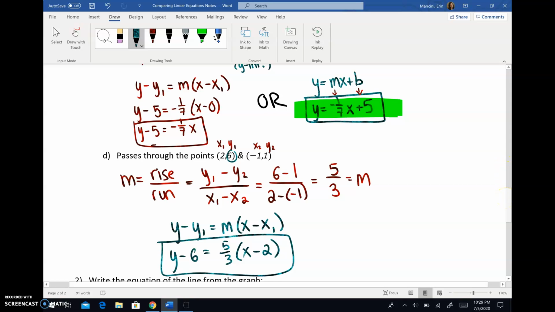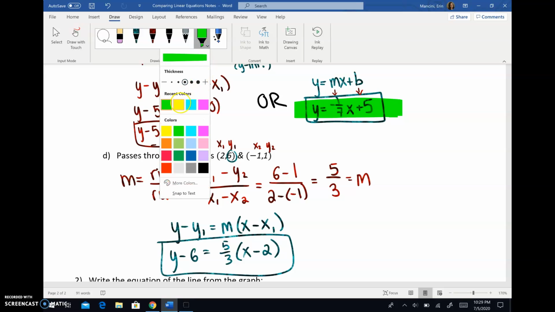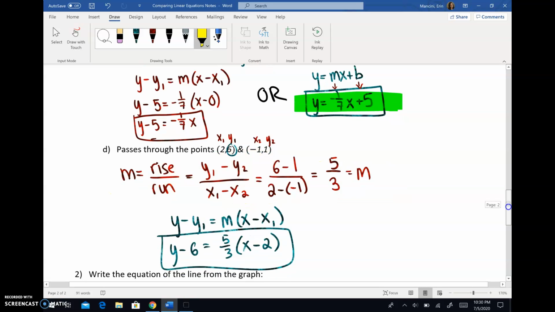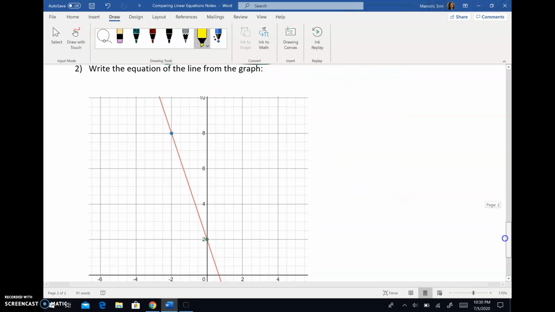I just want to show you that sometimes if you don't have the point and the slope or whatever information you need, you may have to find it. This is where everything we've learned comes together. You have to calculate slope, write the equation, doing it all. It's a hard problem because there are a lot of steps.